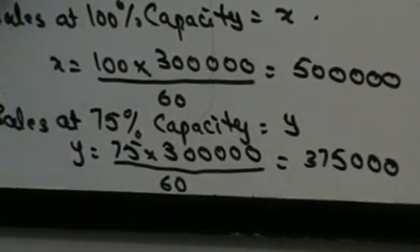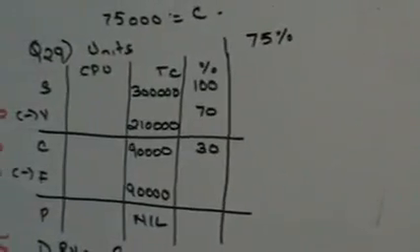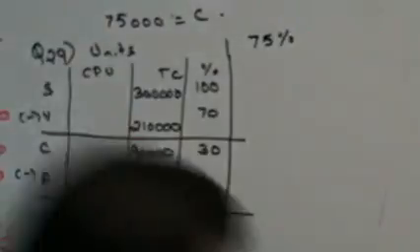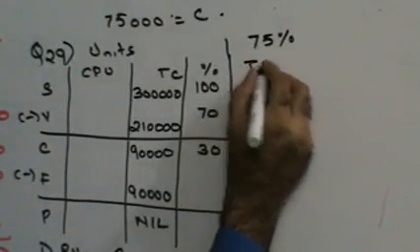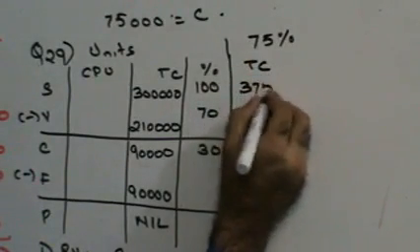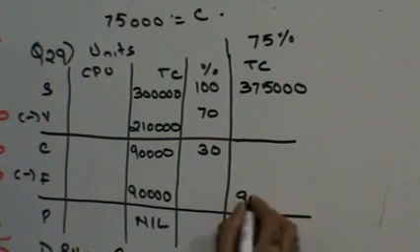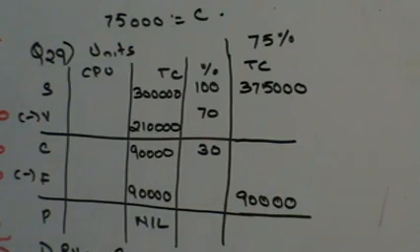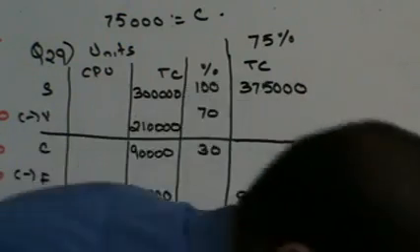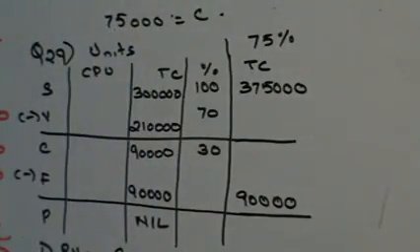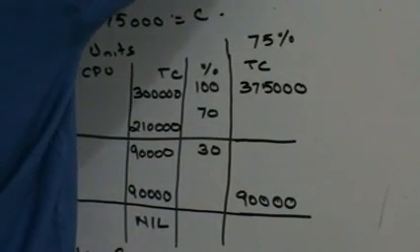So this is compute profit. I'll get the profit now, right? Once I have my sales, then I can get everything. I have sales, I have PV, so I should be able to get everything, right? Now at 75% capacity, we found out sales is 3,75,000. We also know that fixed cost remains the same, right? So I can say that PV remains constant.